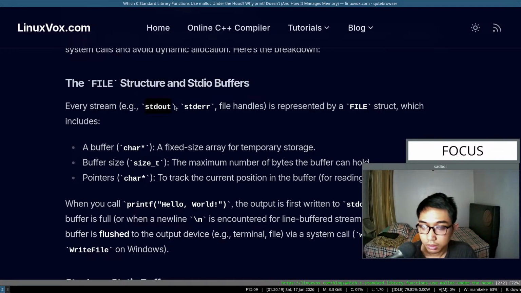Every stream, standard output, standard error, are file handles.